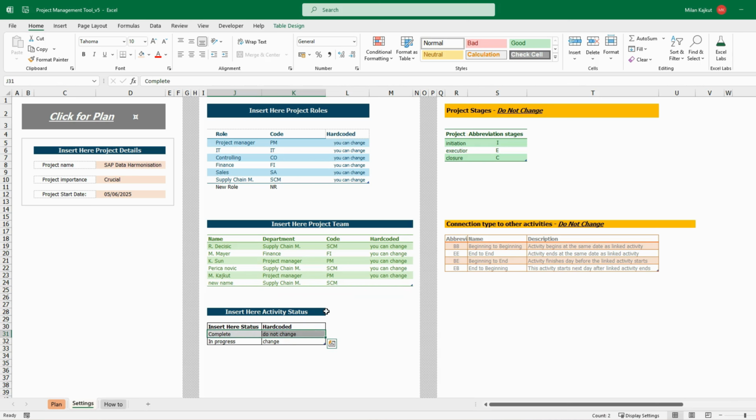Also, in this activity status here, it's important not to change this complete status, because it's hard coded in the plan sheet, and if you change it, you will not have anymore this completion mark, the green one that I just showed before, but this one in progress, or you can add new status.